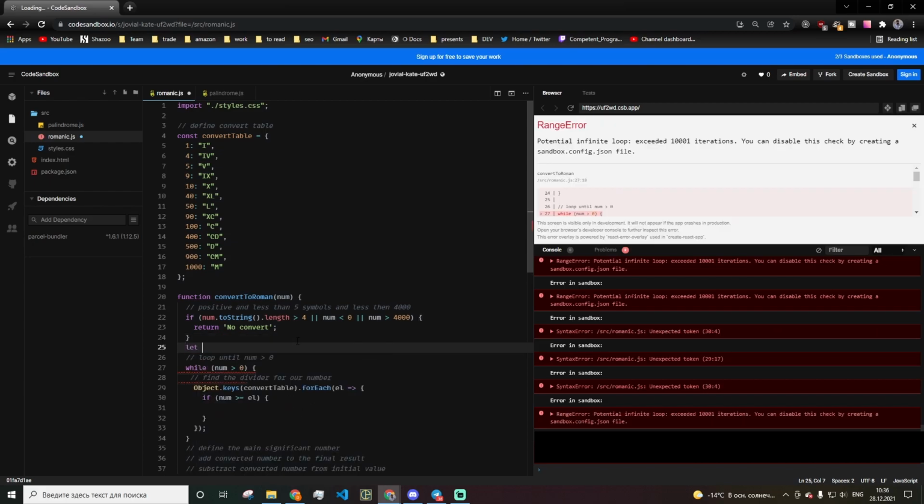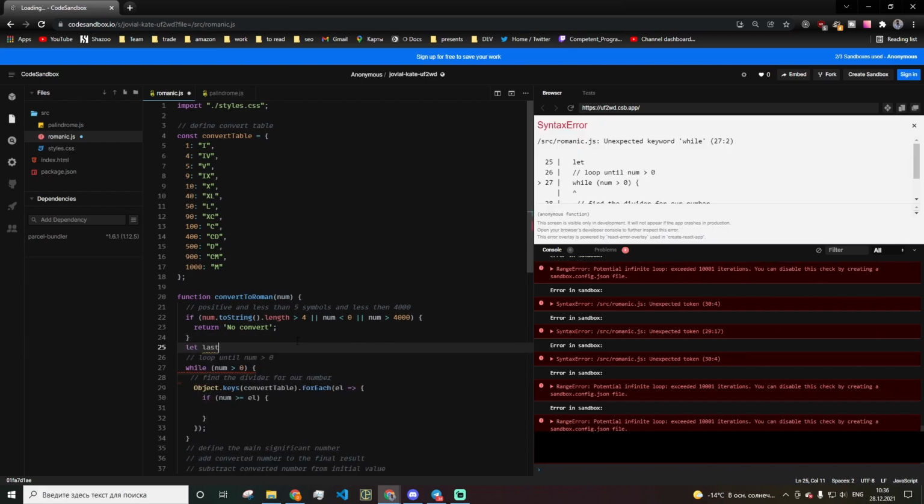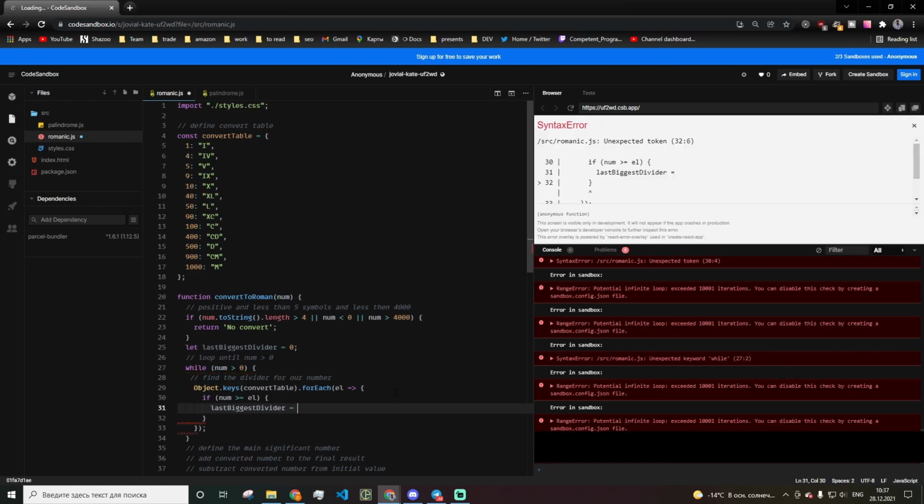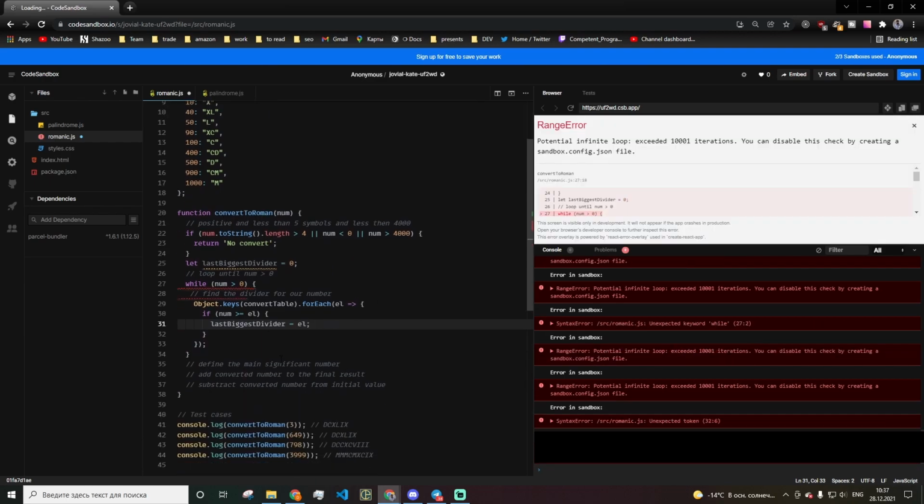For this, we're gonna define here last biggest divider equal to 0. And then we're gonna assign to last biggest divider the current element.